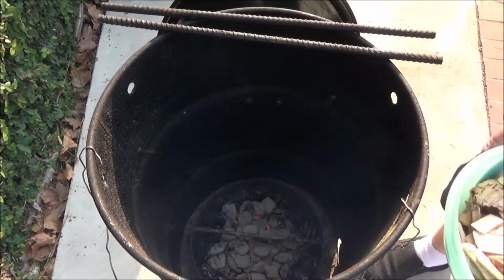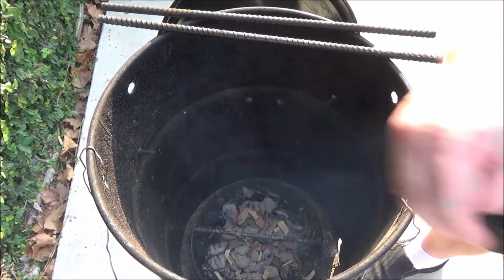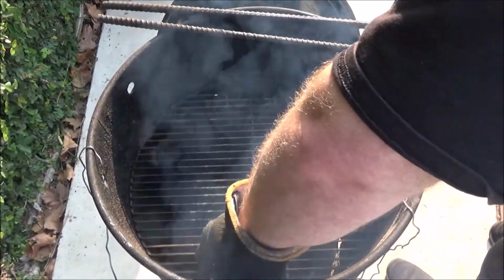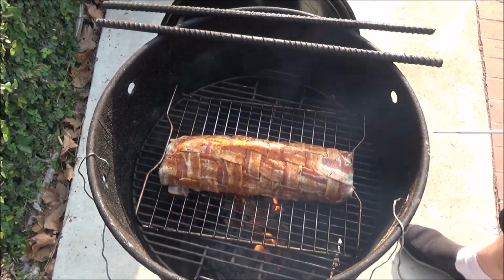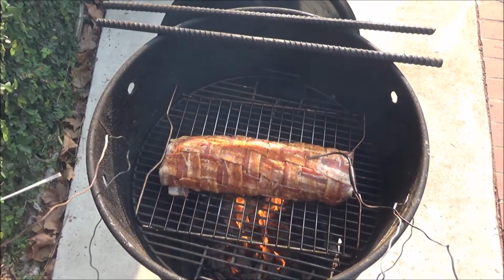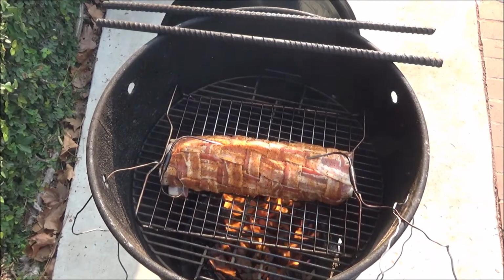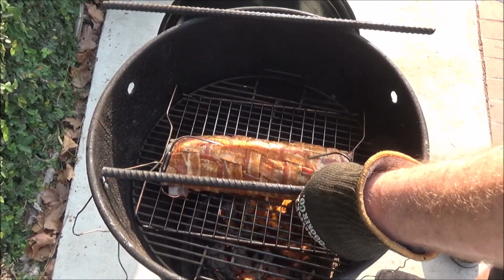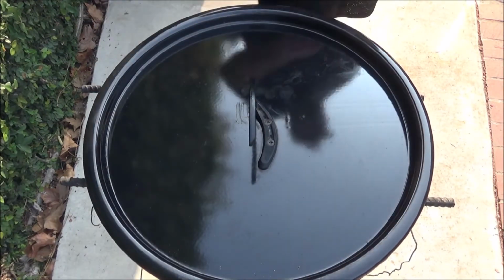I got some wood chips here, so of course we're going to sprinkle some. Apple and hickory. All right, here we go. And I'm going to put a couple of temperature probes. One there. One on this end, might as well. It's a dual probe. All right, get those probes in, because those chips are all catching on fire. All right, get that lid on. Hopefully get that started smoking.